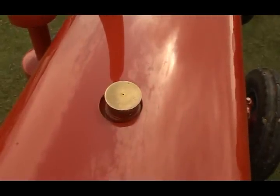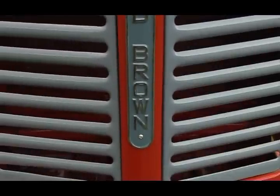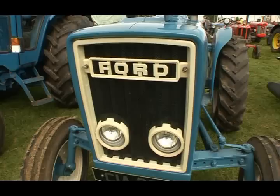But I have some brochures, and you can buy DVDs on tractors now, different shows. So you go to shows, you look at them, you sit at night in the house and you open up the brochures and you see what this can turn out like. So that gives you a wee boost. You look at the brochure and think, I'd love that there. Keep that image in your mind. You keep that image in your mind, and that's what you keep going for.